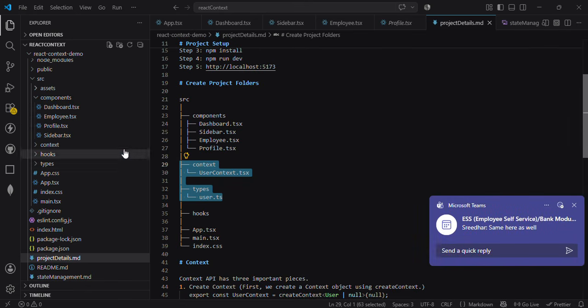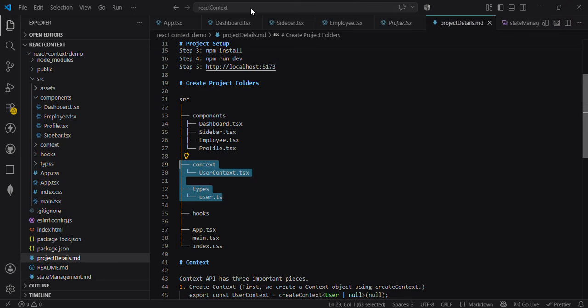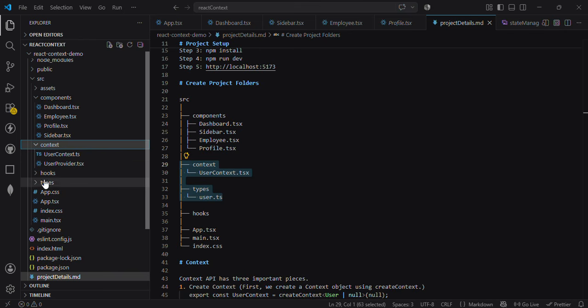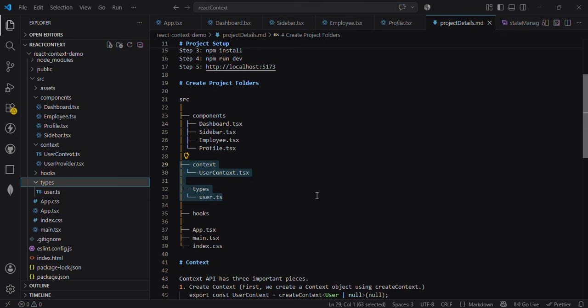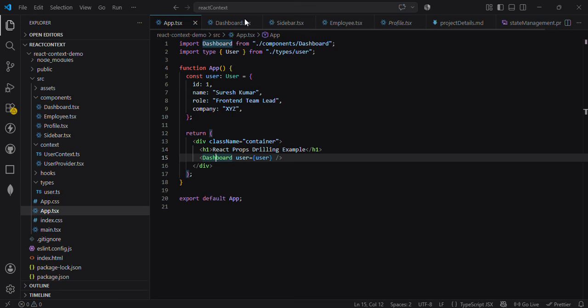I'll explain how to implement context in a React application. In this project, to overcome prop drilling, I created two more folders, one is context and one is types. Exactly the same thing as we did previously, passing the data from parent to child.